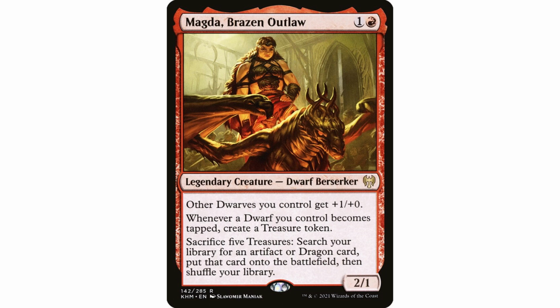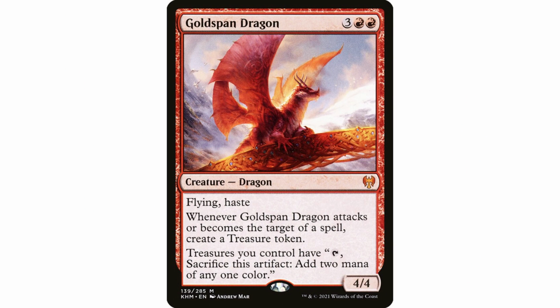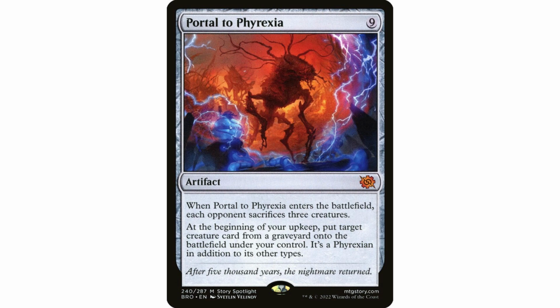And then of course, the last ability really plays into that because I am making a lot of treasure tokens in this deck. And if I get up to five, I can now sacrifice five treasure tokens to search my library for an artifact card or a Dragon card and put it directly onto the battlefield. And I do have a couple of great options there. Of course, Goldspan Dragon is a phenomenal Dragon in any treasure token theme. I also have Portal to Phyrexia in there.